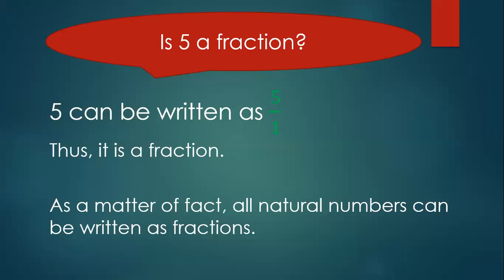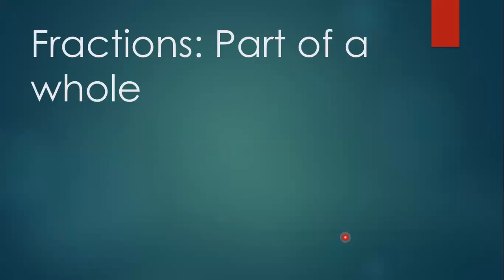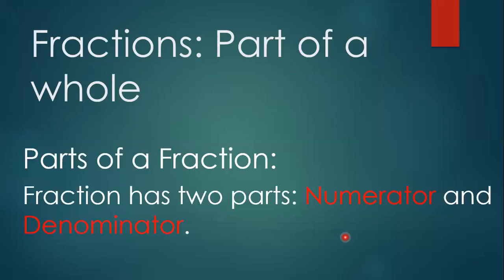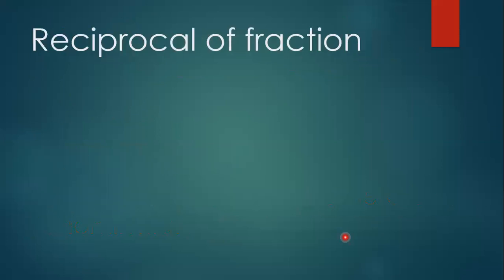Okay, there are a few things which are not defined in mathematics, and anything having a denominator of 0 is one of them. Children, here you can see that I have written that the numerator and denominator should both be what? They should both be natural numbers. All right. So we have to make sure that the denominator is not 0. Otherwise, all natural numbers could be written as a fraction by writing the denominator as 1. Okay. Now, next we have: a fraction is a part of a whole. A fraction has two parts. The upper part is called the numerator. The lower part is called the denominator.